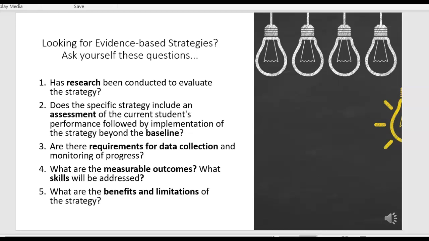So an example of this might be that if we have a student who has a behavior that we are wanting to extinguish or teach coping strategies for, or teach a replacement behavior, and we come across a strategy that is basically giving a student a sticker every time they show us expected behavior or the behavior that we are wanting to see, but there's no way to teach that skill. There's no skills that are addressed. It's just the giving of the sticker. That's actually a reinforcement. That's not an actual evidence-based strategy that's being taught.